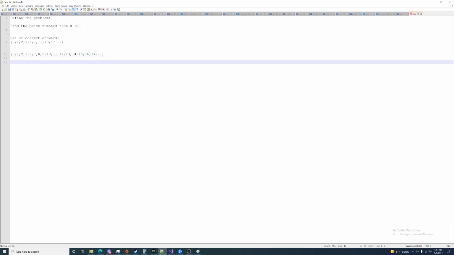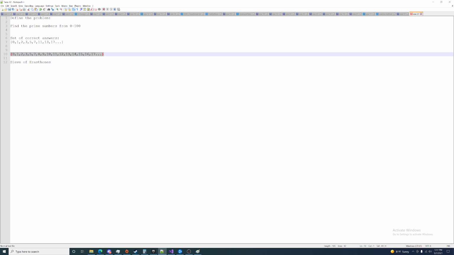And if I recall correctly, this is something called the sieve, I think it's sieve, of Eratosthenes or something like that. He's some famous dead Greek guy who came up with this 2,000 plus years ago. So already we have a hint on how we're going to approach this problem. And we already have a rough approach on how to do this.